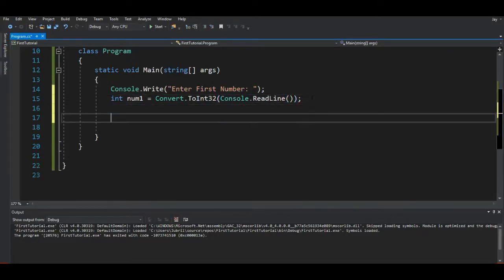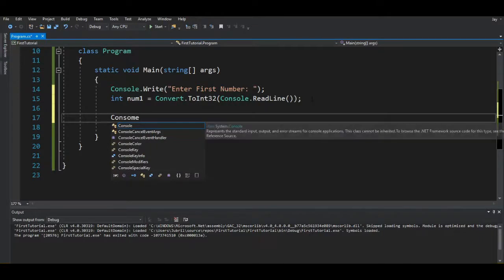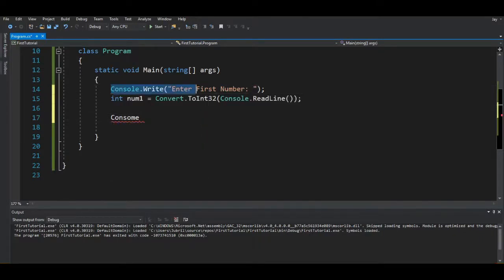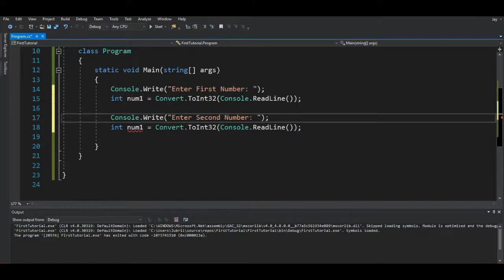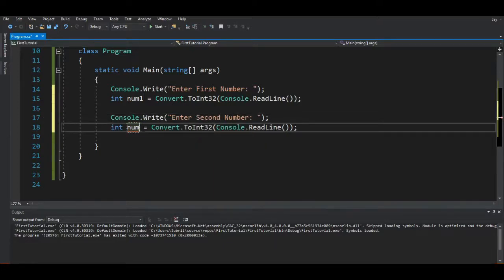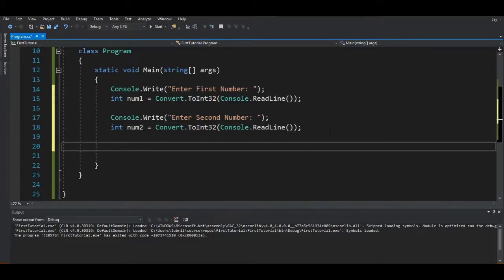So to make coding fast, I'll just copy and paste it and change it here. Enter second number, num2. Okay, so here I will assign the result value.